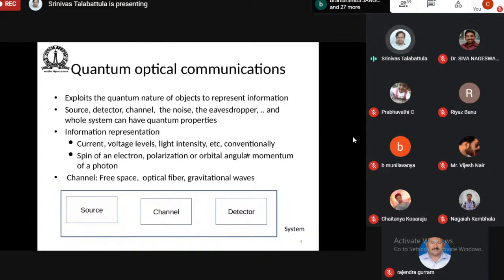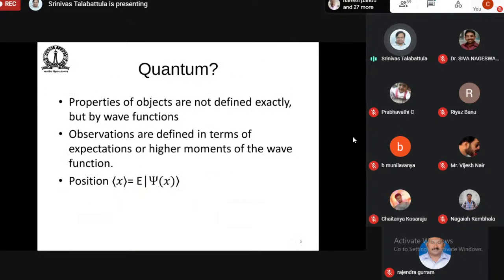You must have already come across, in the beginning, in the introduction, a lot of mathematical techniques to represent information, to manipulate information, and so on. So a lot of mathematical techniques are needed. In particular, the quantum mechanical techniques, I think in the next slide I will go. So we need to understand how quantum states of the objects are used.